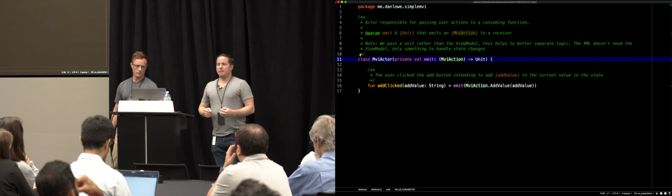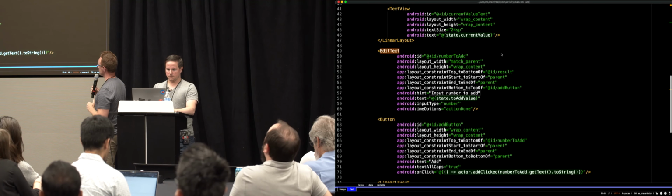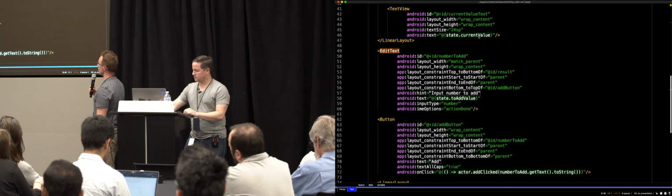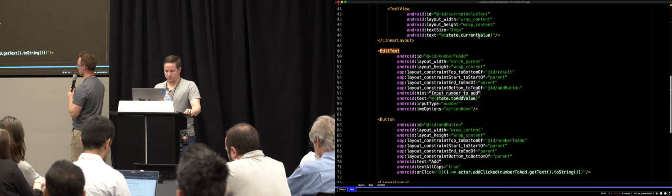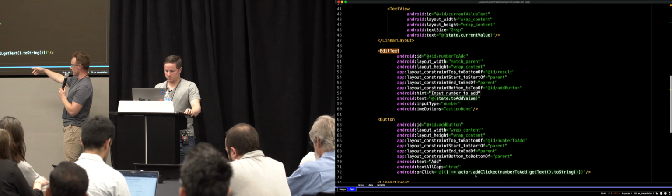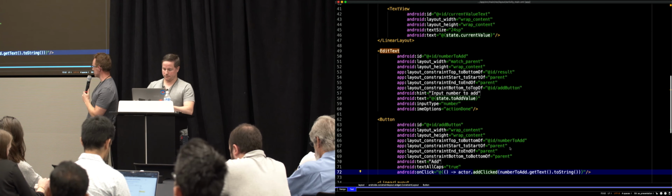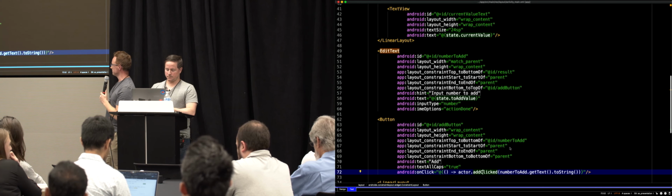enforce. All right, so here we're back inside of our XML view. So the state just points to the MVI state data that we went over before, the current value and the to add value. All right, so down here we're actually going to show you how we're doing our data binding. So you see our text view just points to our state data and current value. Our edit text points to state data to add value. And then our button implementing on click function, which is actually just pointing to our actor.add click function inside of our MVI actor that we just talked about, which is going to pull that string that the user entered and pass it off to it.